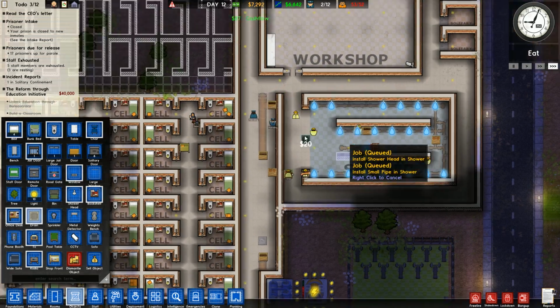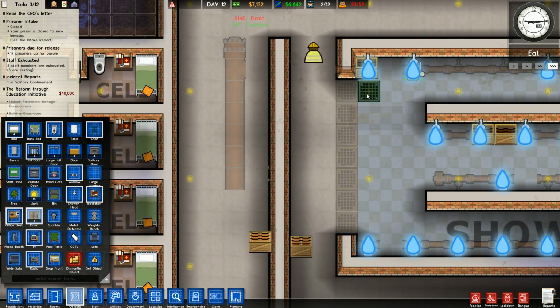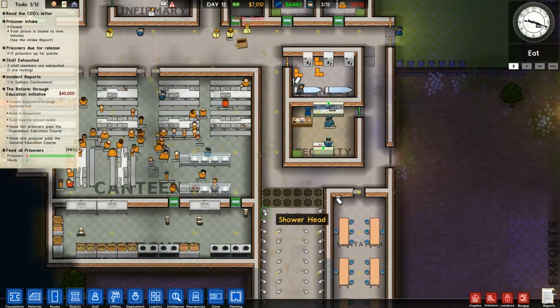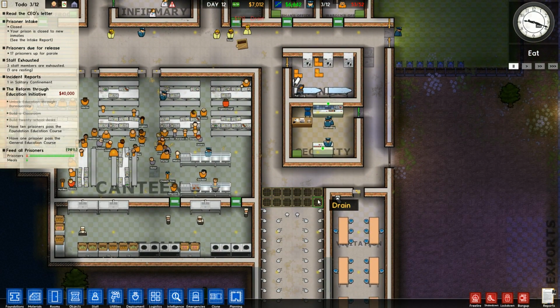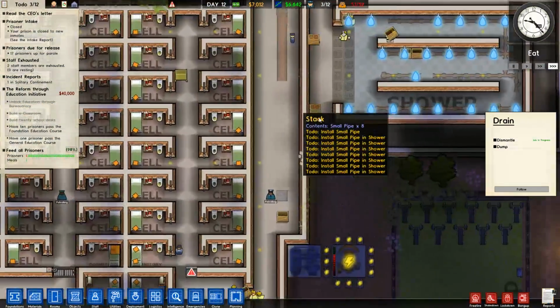Let's get a drain, and let's put a bunch of drains around this side, because otherwise we're going to run into issues. We should also probably dismantle all these. Can we highlight them all? No, we can't. We have to dismantle them one by one. It's a little bit of a pain. I wonder if there's a dismantle tool that we can use instead of doing this one by one. If you know of a dismantle tool, be sure to let me know in the comment section so that you don't have to watch me do a solid 60 seconds of riveting dismantling. But there we go. That should work quite nicely.